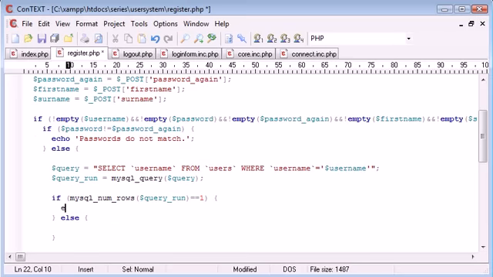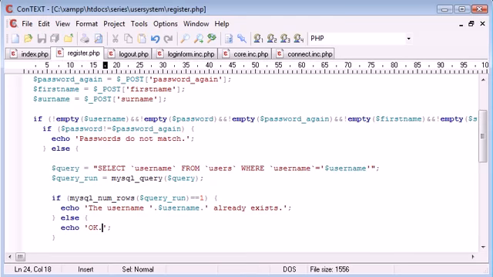In the case that it does equal 1, we need to say the username, concatenate on the username supplied, already exists. Okay, so otherwise we're saying okay.